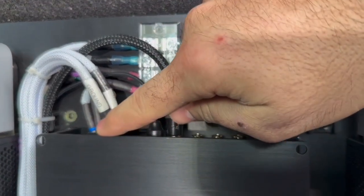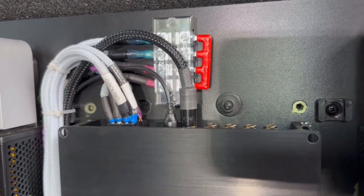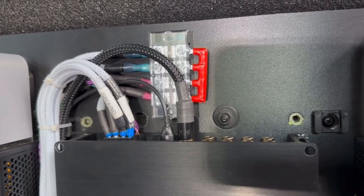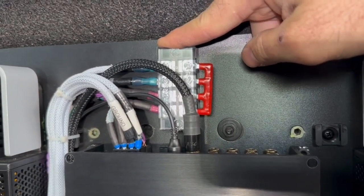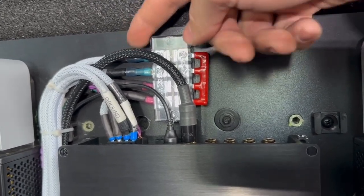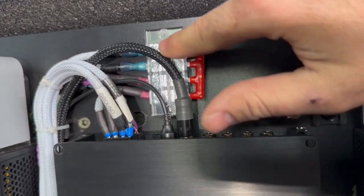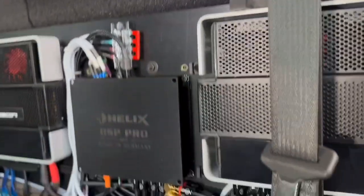And then this termination strip that you see here is actually my remote out distribution. So I have remote out from the Helix, which provides plenty of signal to power, probably 15 or 20 amps if you wanted, but use a nice termination strip. It allows me to, instead of daisy chaining my remote outs, run dedicated wires to each of them. So there's one that comes in, this termination strip bridges them all, and then goes to the 3 amps out. No signal pop, no nothing, turns on perfectly.